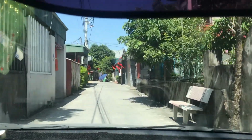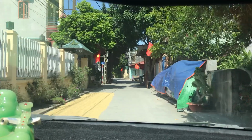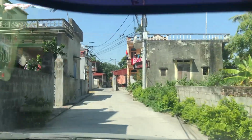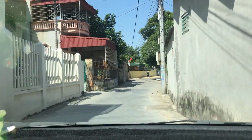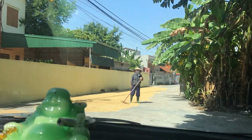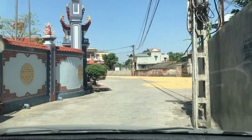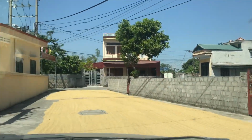Good taxi driver. They work on pointing. Yep, so more rice on the road there. So they must just have a little farm, that person there. Maybe the rice farmers get paid in rice and then they take it home and dry it themselves too. There's some more rice there. And if it's in your way, you just drive over it. It's weird. But see, they rake it over like this, and we're just driving all over it now. So this is your rice that you buy in Australia. It's all dried out on roads and driven over by cars and everything before it's exported, I'm sure.